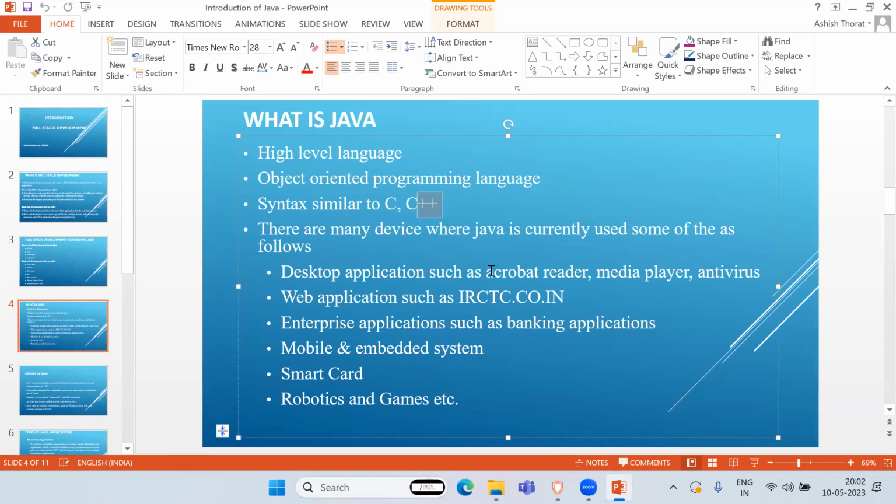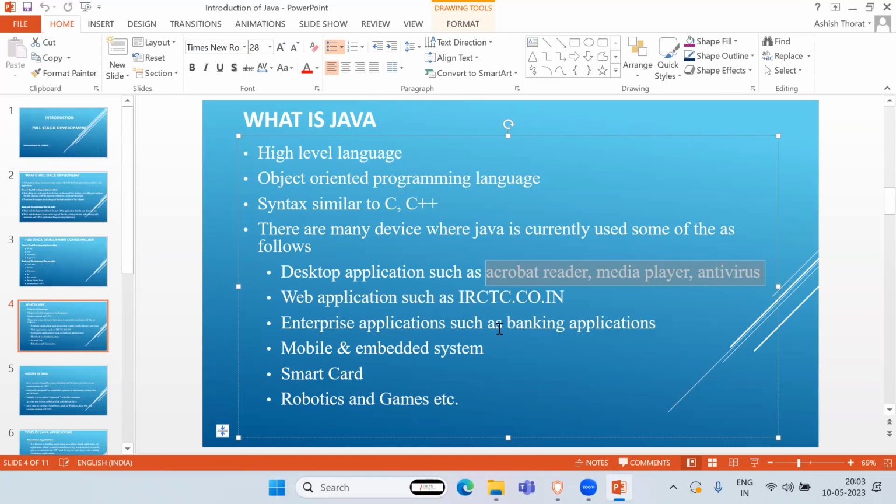With the help of Java, you can create desktop applications like Acrobat Reader, Media Player, and antiviruses. These applications don't require a browser; they run without the browser, so we call them desktop applications. Then there are web applications like IRCTC, the Indian website where we book railway tickets, which is also developed in Java.